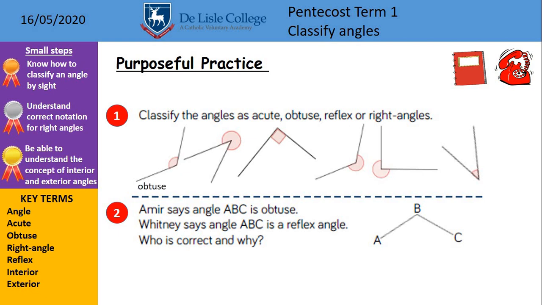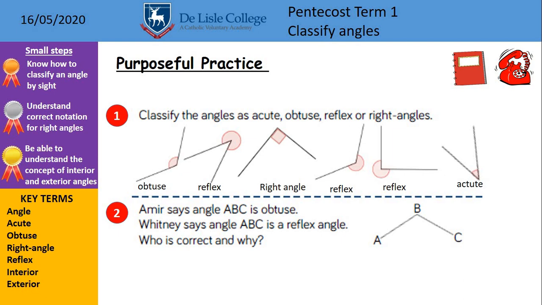Okay, so first up, that is an obtuse angle, more than 90 but less than 180. Reflex, greater than 180. That's our right angle as identified there with the notation. Got another reflex there, greater than 180. Another reflex. And then the last one there would be an acute angle. Oh, spelled that slightly wrong there, apologies, there's an extra T in there. That should just say acute, A-C-U-T-E.